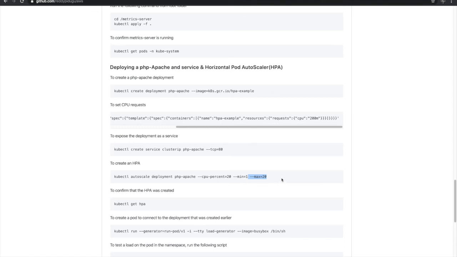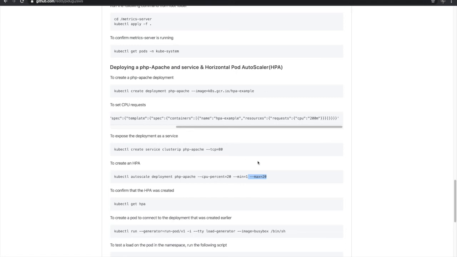So what happens if there is not much load on the PHP application, and there is no space on the available nodes? What will be done? I already deployed the cluster autoscaler, so when there are no nodes available to create new pods, the cluster autoscaler jumps in and creates a new node for the new pods. Obviously the new pods will be deployed on the new node, and we are going to see how it is done.